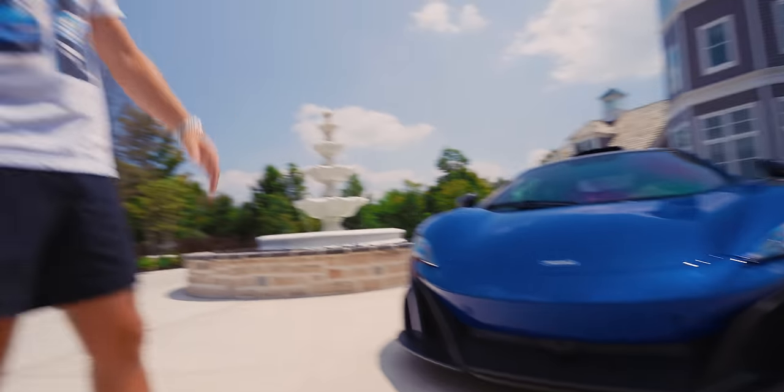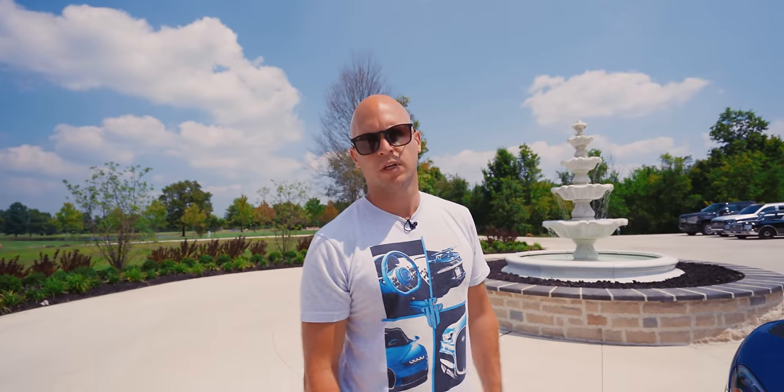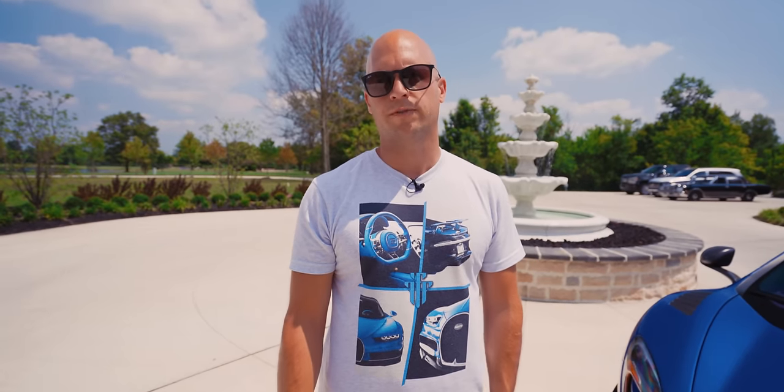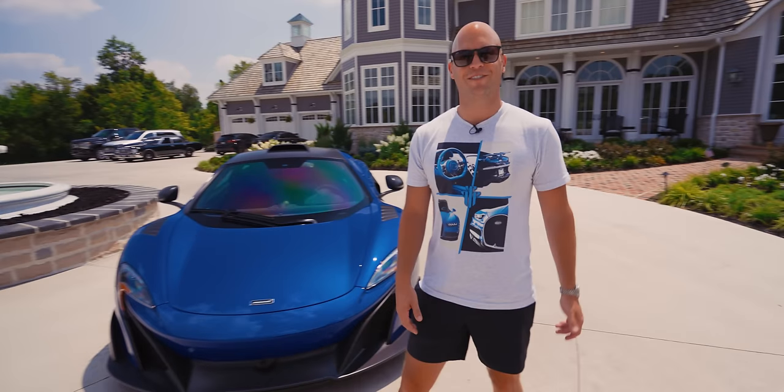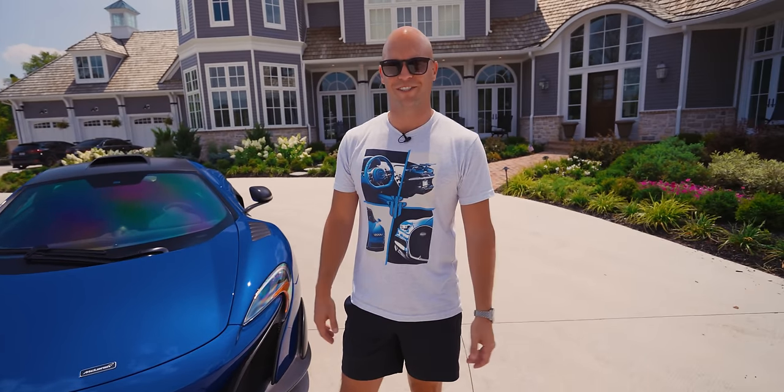Paired with the carbon roof scoop and carbon mirrors and the louvers, the road presence this car has is incredible. So to check all these boxes, what, 5-6 years ago, is quite a big step. We've obviously come a long way in the last 5 or 6 years with the collection, but as Jason likes to say, lots of liquidity, lots of fun. I think that's what Jason likes to say.